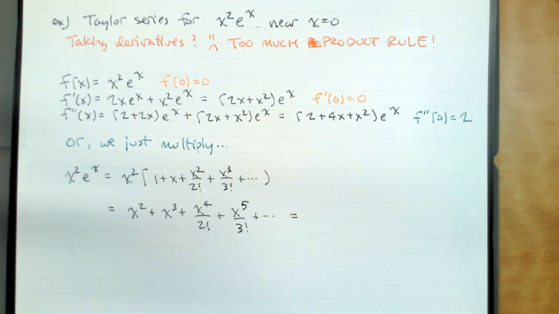Or since we know the power series for e to the x, just multiply everything by x squared. e to the x has an absolutely convergent power series for all real numbers. So what we know is that the addition there works like we expect it to. That's kind of the importance of absolute convergence. Absolute convergence will act more like the addition that we're used to. With conditional convergence, if you start messing with the order, you start messing with the value of the sum, but absolute convergence won't do that to you.